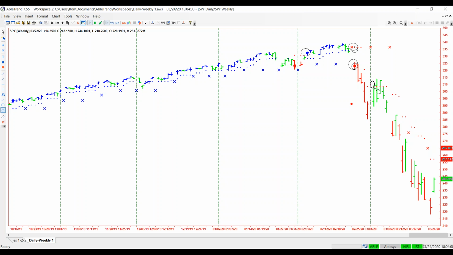See, when it's green, it just means sideways or neutral. When it's red, it means downtrend. So when you get the first red bar with a red dot and a red X, that's triple confirmation. That's three algorithms and time frames all agreeing that that's the perfect time to go short, or at least that's the odds in your favor.